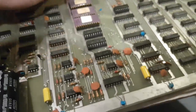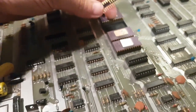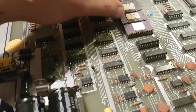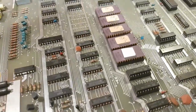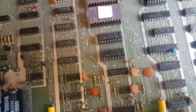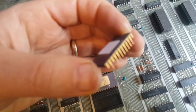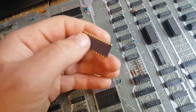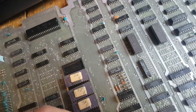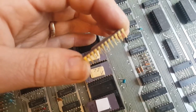The board isn't even gonna boot, so I need to check all these EEPROMs and see what we're dealing with here. But that's okay. First call to action is change the EEPROMs, or check the EEPROMs first. Anyway, let's do that. So I have unsocketed most of the EEPROMs here, and you can see what the problem is already. I just wanted to reseat them, and then I noticed there's a couple of legs that were short or missing. So obviously, they are actually all like that. If I take another one, I think this one might be fine. I only found two that had all their legs, but actually you can see it's bent already.